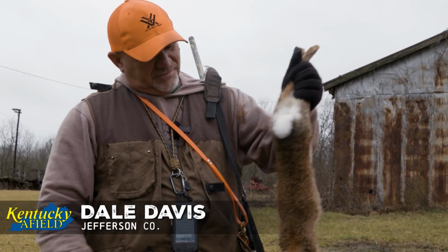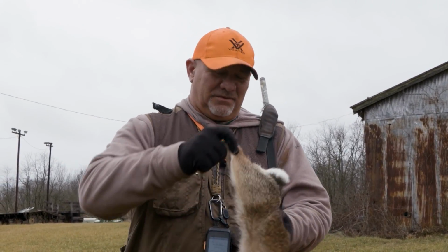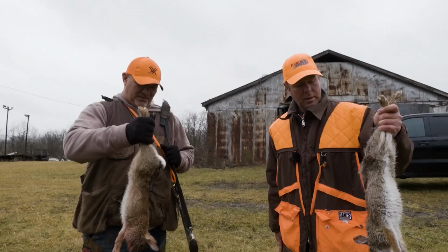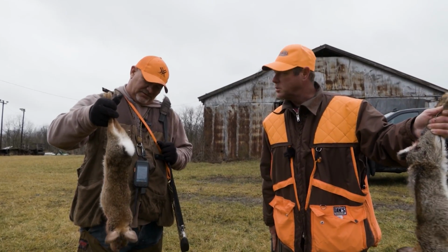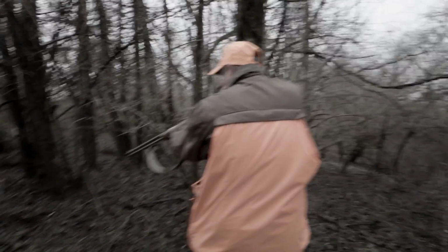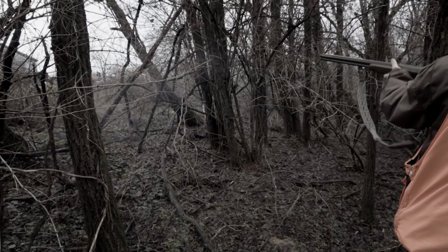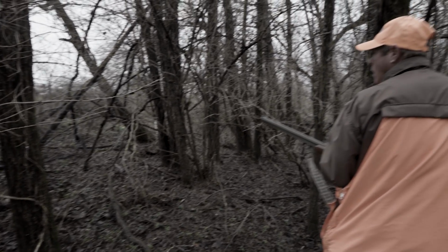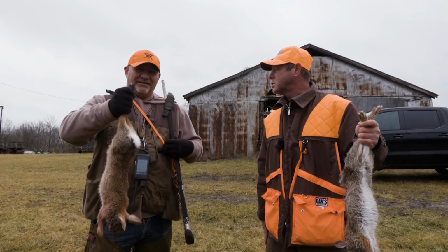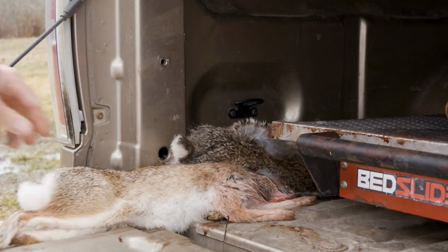You went to pick that rabbit up and immediately yelled. The dogs jumped another one right there in the briar patch, right there beside it. Running right at me. Right to y'all. And I was making my way to you, and as I was doing that, you said, here he comes. This rabbit ran up and got right at my face and stopped, and I needed my bifocals to put a good shot on this one. It was that close. Yeah, I love when you shoot them next to the truck. That's right, we just put it right here in the truck.